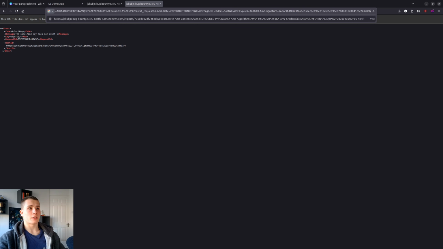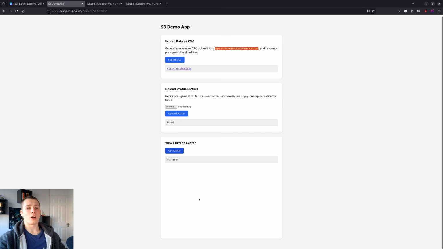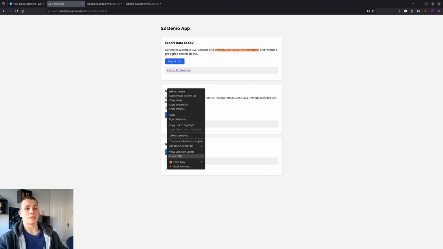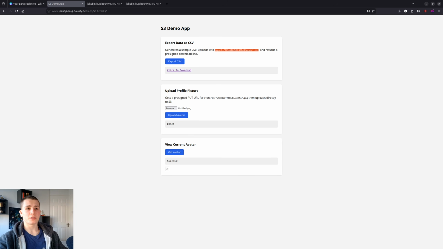So using this thing, I'm going to come here and you can see export downloaded. So that's very nice. And the same thing will happen if we get avatar. It's going to try and load it here. You can actually copy it from the image as well, because it's going to try and put it into the image source like this. It's not going to load because this is a CSV file, not an image. We can still do it here. So you can show impact that way.